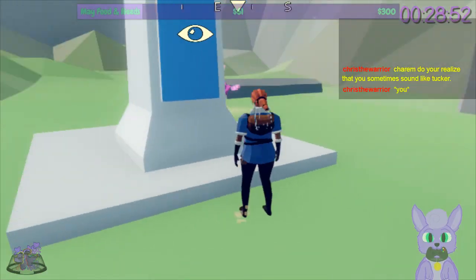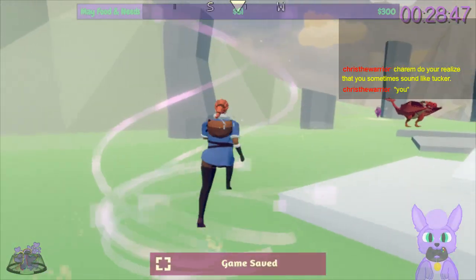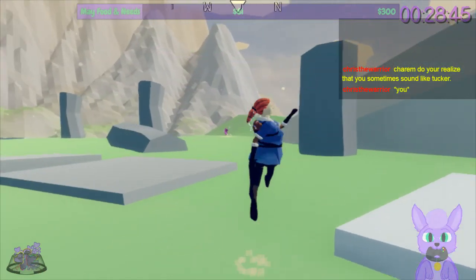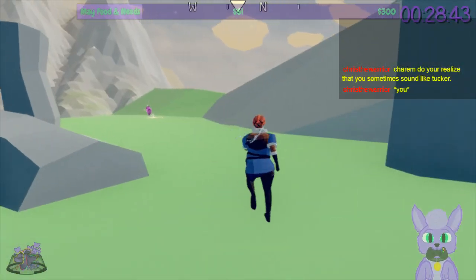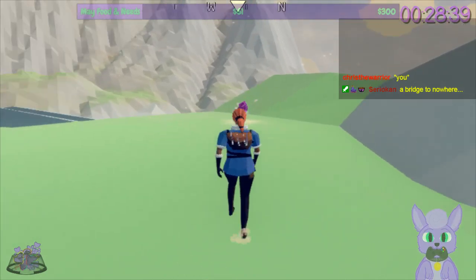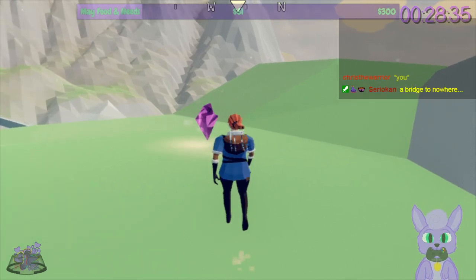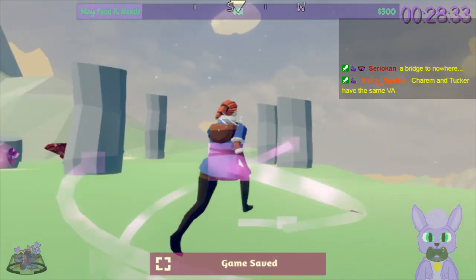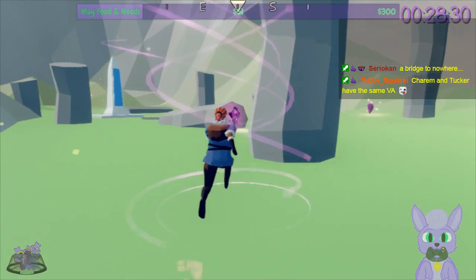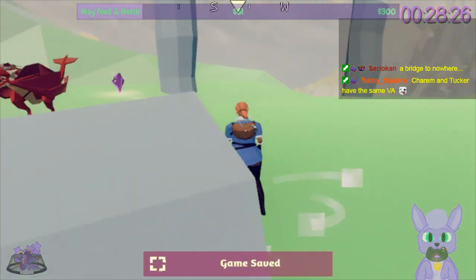Okay, there's plot. There's lore. That's kind of neat, but there's nothing wrong with that lore. You do realize you sometimes sound like Tucker. I mean, it's not too surprising, really. Bridge to nowhere. So there's lore deposits. There's the crystals we need to gather, of which I'm probably not going to get 50 before I stop playing. But yeah.